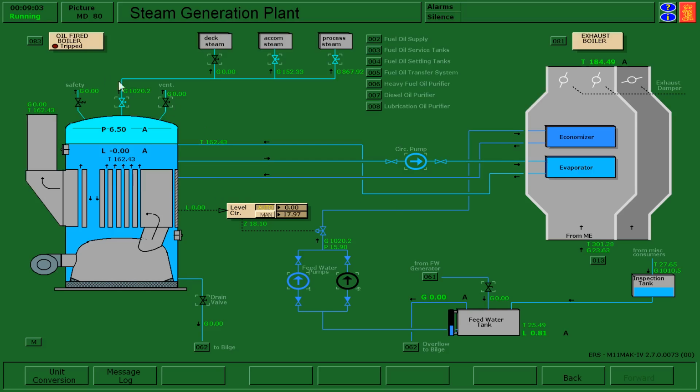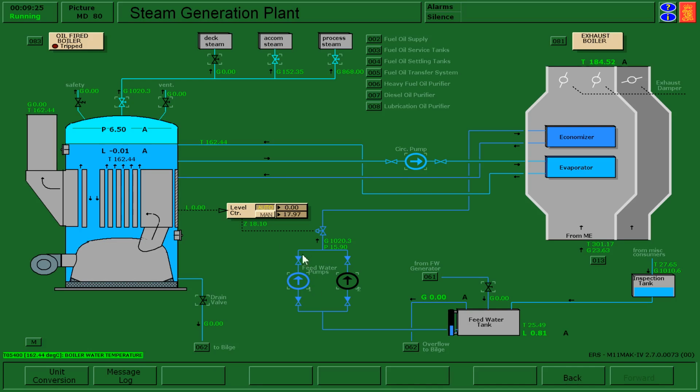So here's my boiler over here on the left hand side, and I have steam that comes off the top and goes off to process. As I consume steam, it's going to start to drop the water level. So over time, I need to keep replenishing water into this boiler to keep it from drying out.